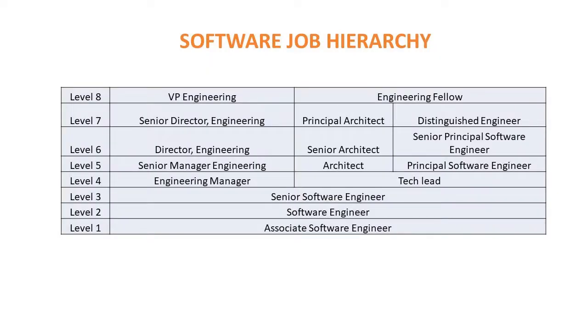After you reach level 7, being a principal architect or a distinguished engineer, you would move on to a title called engineering fellow. An engineering fellow is a very, very prestigious title and not commonly given to people. But if you're very good in your job, it's equivalent to a VP of engineering. Most companies are very careful about giving this job title to folks, whether you're at IBM or Google. You are probably at the end of your career by the time you become an engineering fellow.